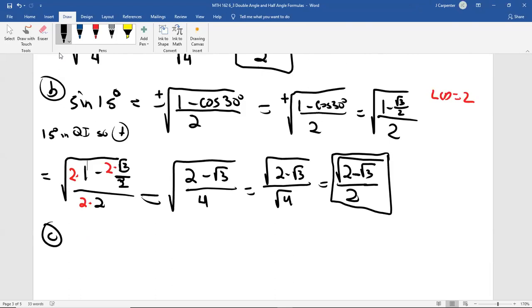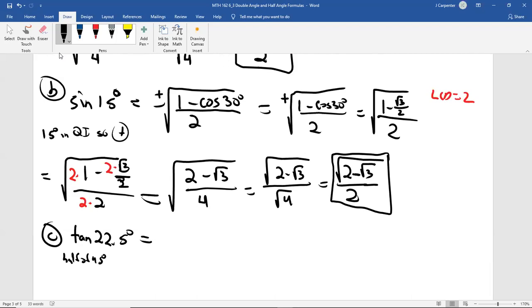C, last one of these, tangent of 22.5 degrees. Again, with a decimal of 0.5, that's a giant clue. Half angle is the way to go. You don't want to do sums and differences because in the sum and difference, you'd need halves in both of those, or at least one of those, and that's not going to really get you anywhere. You're always trying to turn this into an angle you know how to handle, or multiple angles you know how to handle. All right, so this 22.5, if you double that, you get 45. 2 times 22.5 is 45. So this is half of 45 degrees.